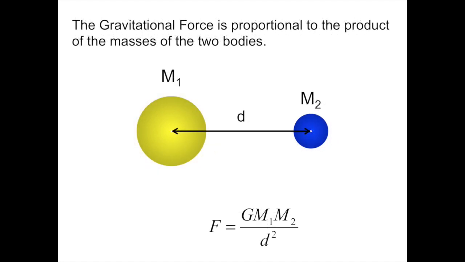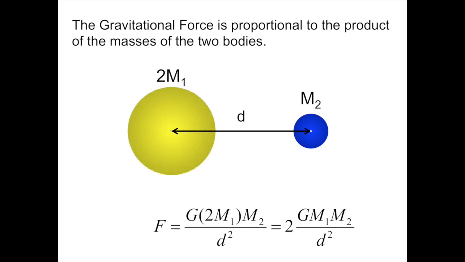The first way is to look at the influence of mass. Gravitational force is proportional to the product of the masses of the two bodies, not the sum, but the product. We start out with our two masses, m1 and m2, whose centers are situated a distance d apart. Keeping the distance fixed, if I double the mass of m1, so that now it's 2m1, the force of gravity between them would be G times 2m1 times m2 over d squared, which is 2 times G m1 m2 over d squared, or twice the original force. If I double the mass of one of the objects, I double the gravitational force felt by a second object of mass 2 at the same distance d.